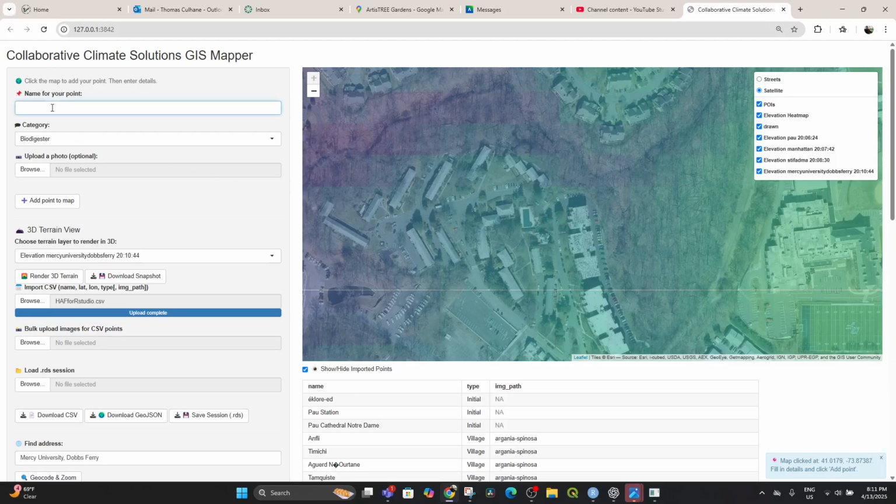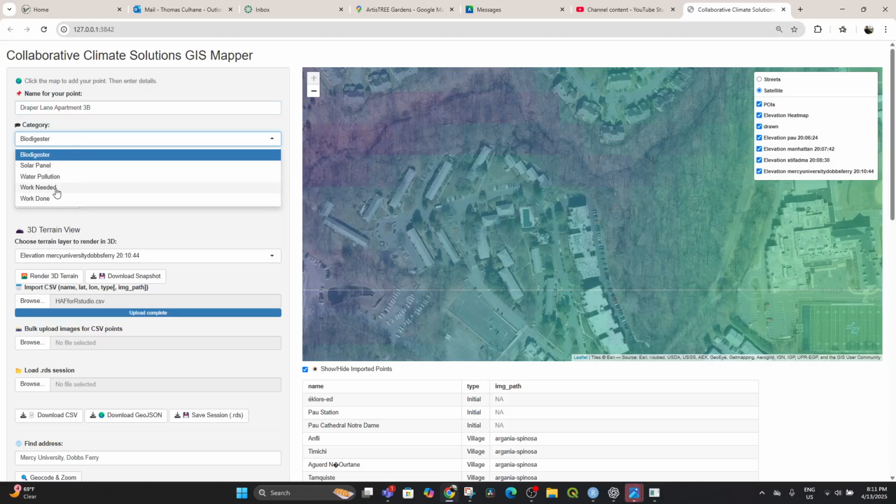So I can put in Draper Lane apartment 3B and category, I don't know, work done. And I should be able to upload a photo of it as well to add to the map.